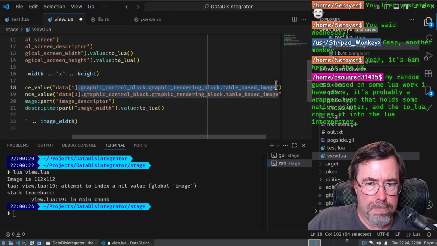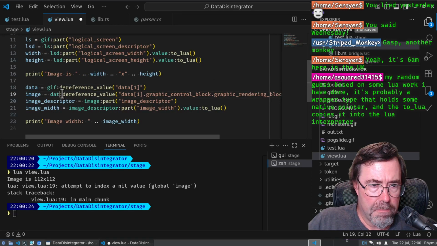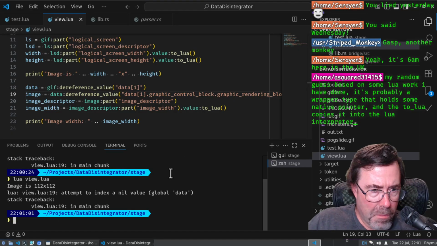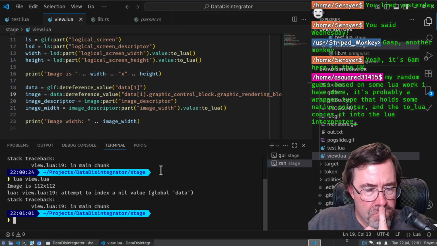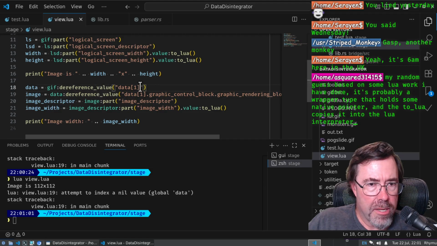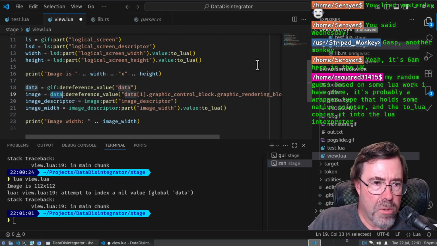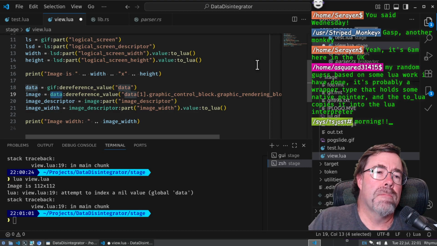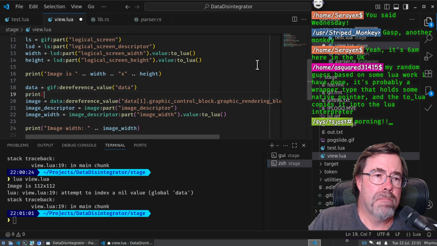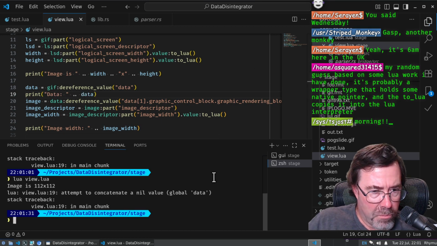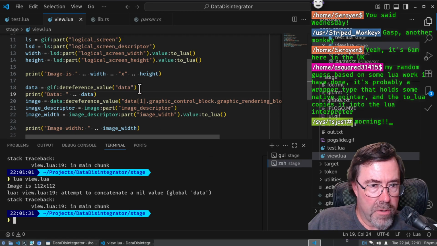Just data 1, right? Okay, couldn't even get data out of it. Can I get data? Actually, I don't remember if I can do that. No, I want to. Can we just print it?